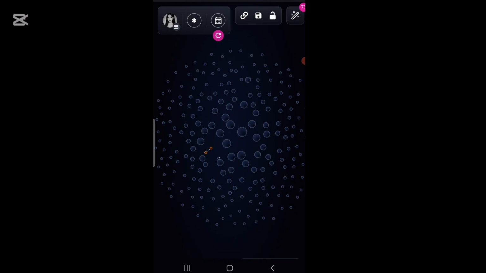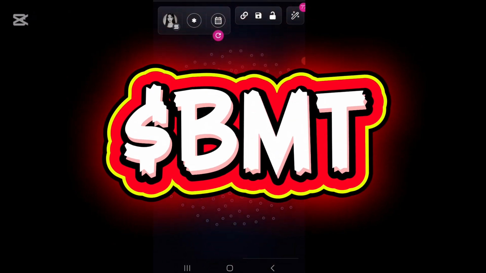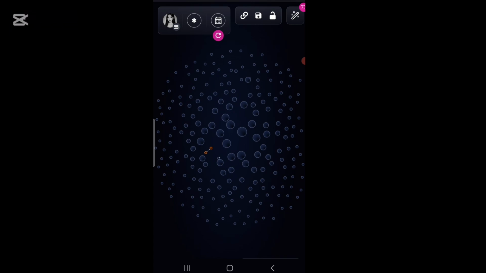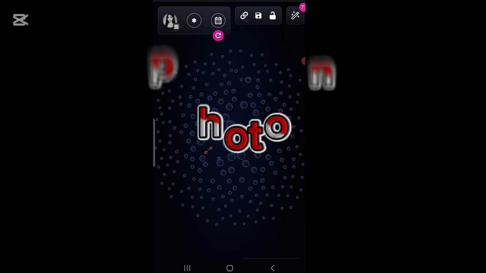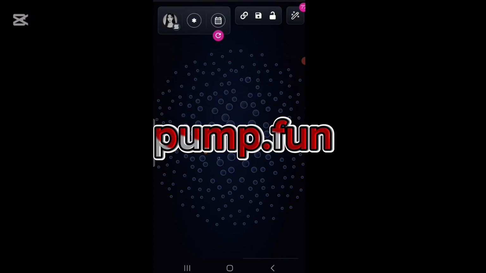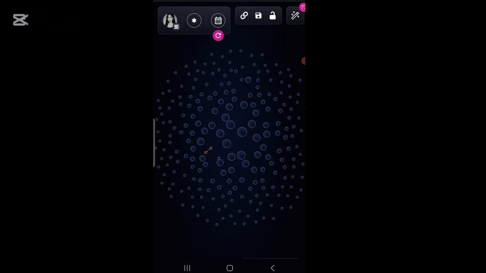Another thing is this: Bubblemaps even has its own token. It's called BMT. If you hold it, you can help choose which coins get investigated for scams. It's part of a tool that big traders already trust. It's integrated into platforms like Etherscan, Photon, and Pump.fun. They launched this BMT, and when they launched it, the price pumped really well.